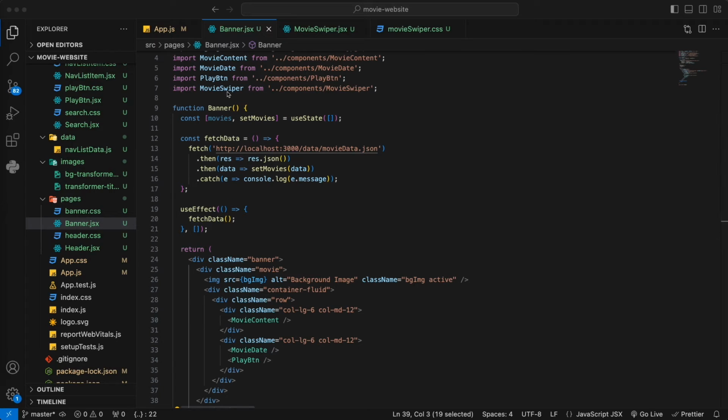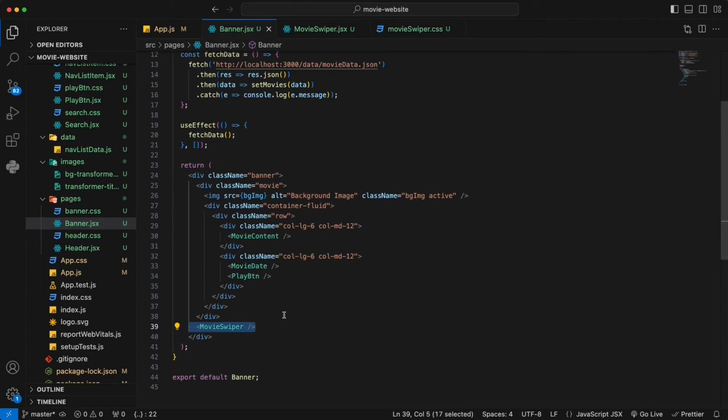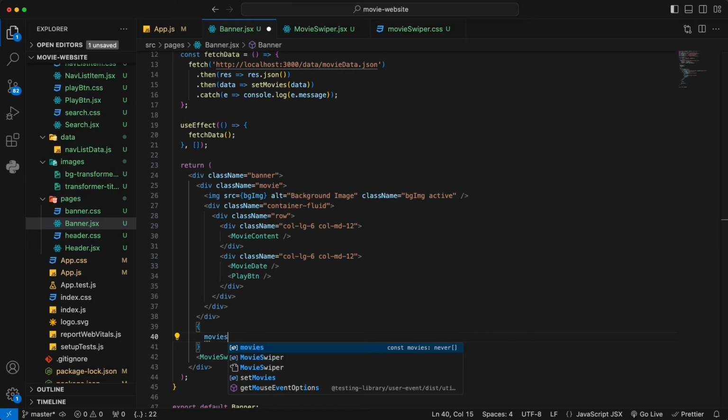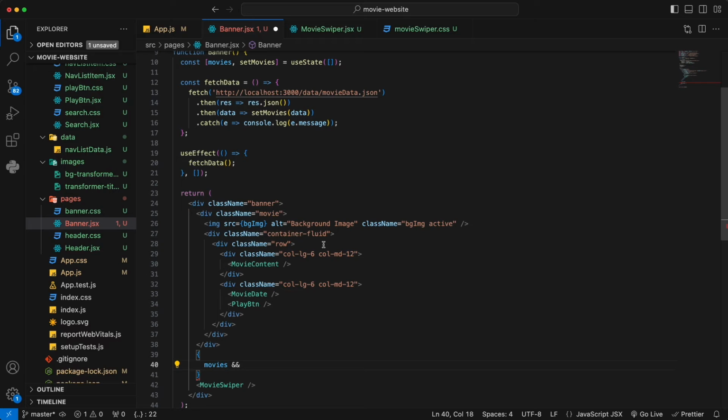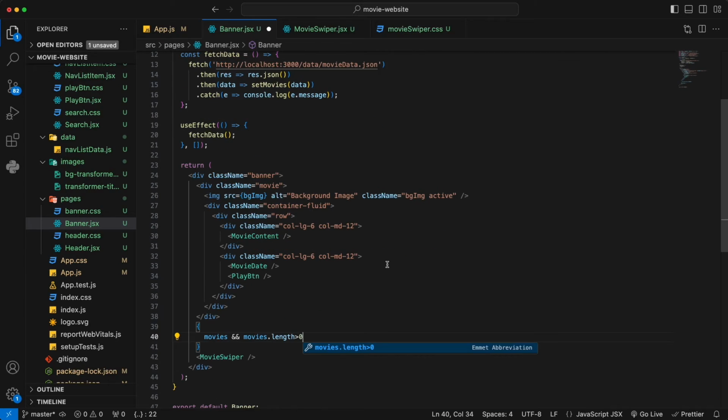First, we're going to double check if our movie has been loaded with the data from the RESTful API. How do we do that? Over here, instead of mapping it straight away, we're going to do a bit more JavaScript. We're going to say movies, just check that variable. Double ampersand means that if movie is truthy, we're going to execute the next step. Why do we check if movie is truthy? Because we need a movie to be a real object. It cannot be an empty object or an empty array for us to start off the work. If it's an empty array, it won't map. It has zero length in it. We want to make sure the movie is truthy, and also we want to make sure the movie length is greater than 0. So basically it means the data mapping has been successful, the data trimming has been successful over here. And then once those two pass, we start to map.